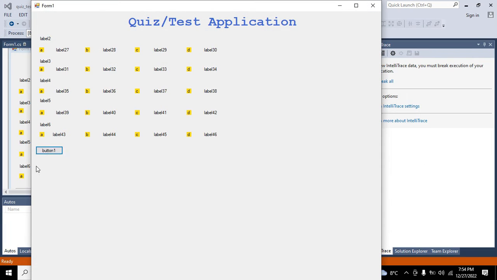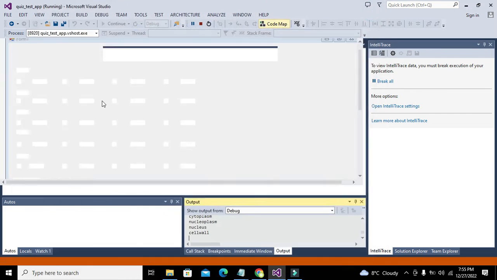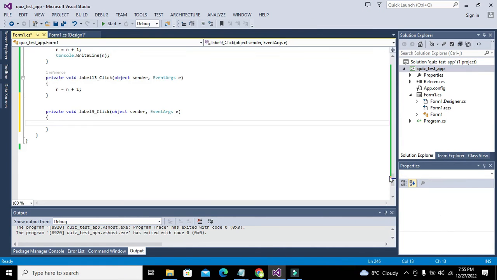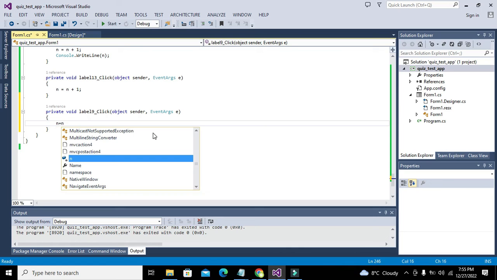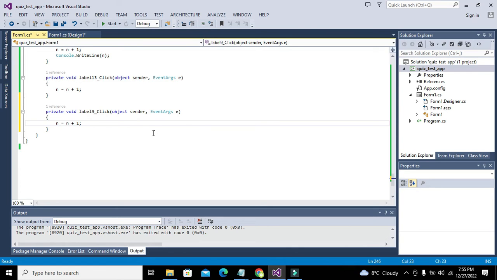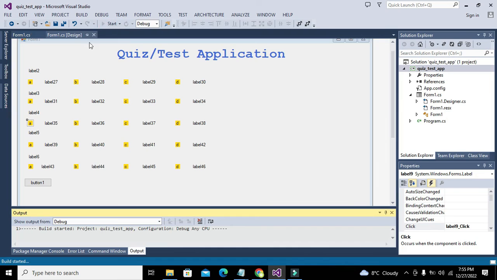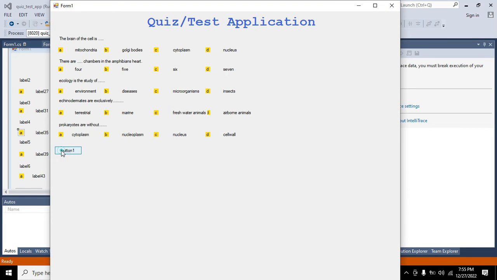Now this is our third one. Ecology is the study of environment, so the third one is A. This is the right answer, so double click on the click function and write n is equal to n plus 1. What will be the fourth answer? Echinoderms are exclusively marine, so B is the right answer.